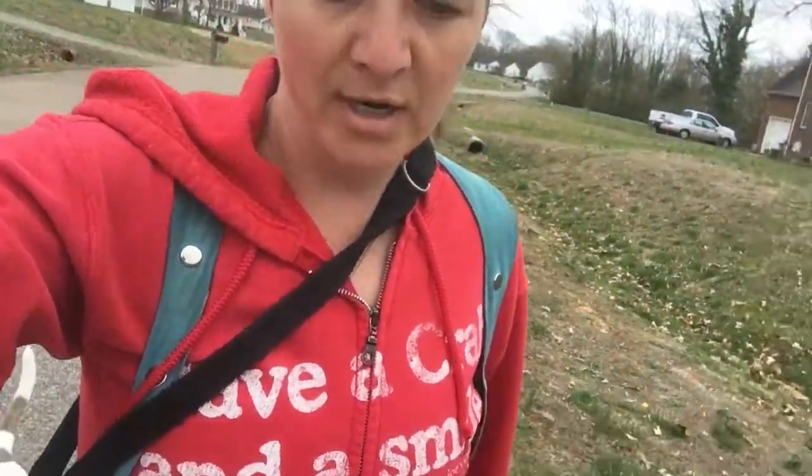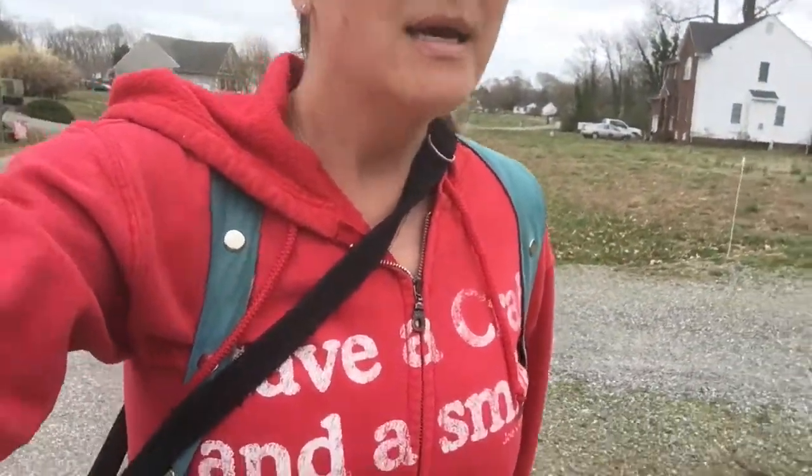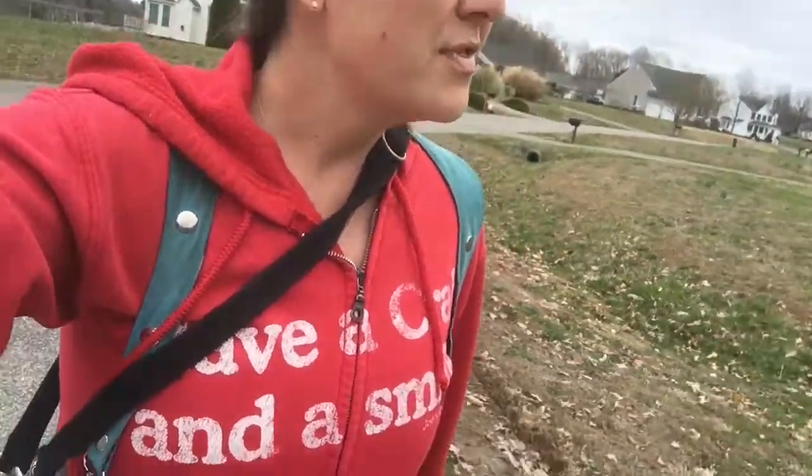If there's any kind of tension and we're missing our timing, we could make the situation worse. What I do use — I didn't bring it on my walk today — is a riding crop. I have lunge whips as well. You can also use a chuck-it stick — anything you can use to extend your reach. If one of the dogs is a little too much, if their energy is too high and they're getting a little more amped, I will cut them off from the other dog. Sometimes we'll boop them with it, but basically we use it as a mediator or barrier to stop them from rushing up to another dog.